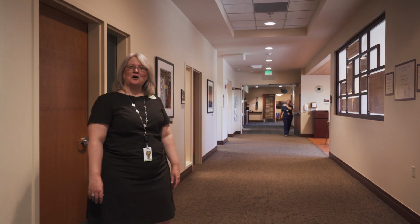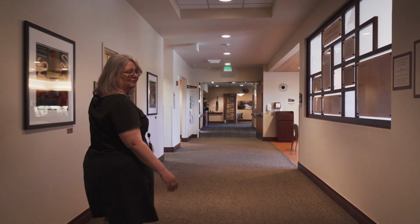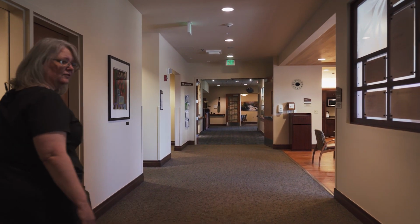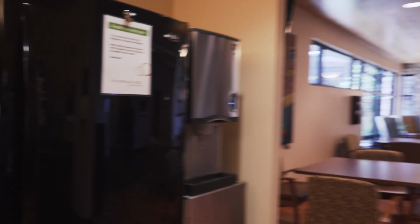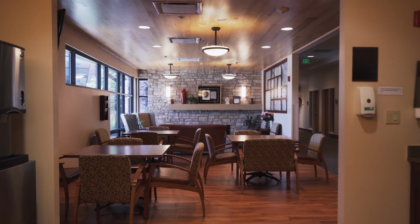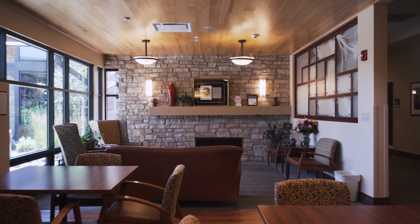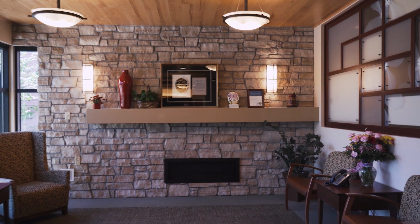As we walk down the main hall towards the nurse's station, you'll notice that along the hallway, we're flanked by the offices of our various social workers and chaplains who are always here to support our patients and families. And here we open up to a dining area for our families. So a nice greeting, meeting space, refrigerators, coffee, tea, and who could ever have a meeting space without popcorn? So we are always gonna have popcorn on hand as well.